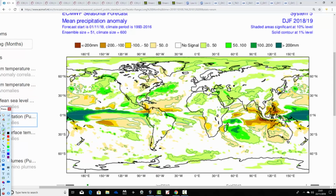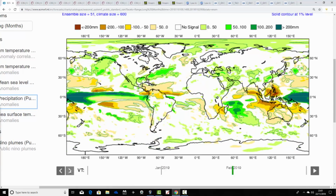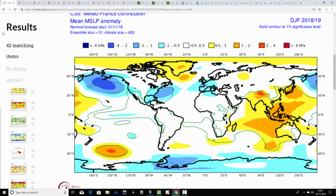Precipitation anomalies very much close to average, which is a bit surprising because it is placing an area of high pressure close to the country for this winter period, but the precipitation is coming out close to average for winter 2018-19. And then it gradually starts to take those drier than average precipitation anomalies out to the northwest as that high pressure begins to ridge more towards Iceland and Greenland. I think the ECM is hinting at probably relatively close to average temperatures early in the winter, and then maybe going quite a lot colder later in the winter.